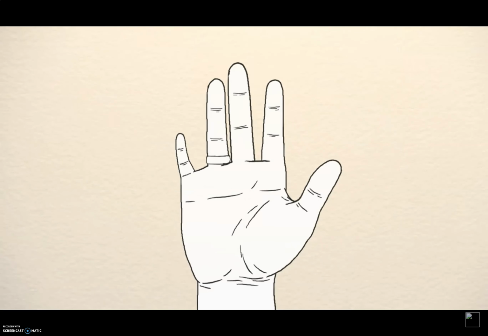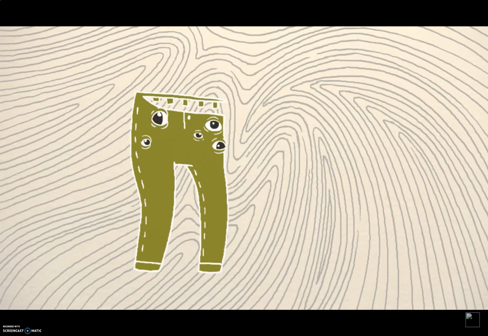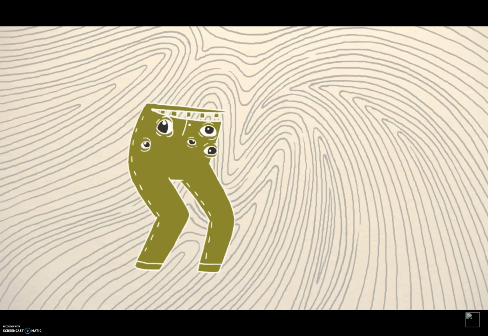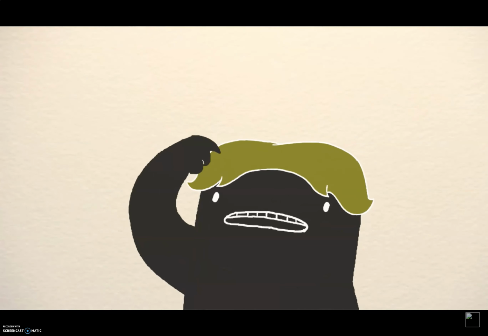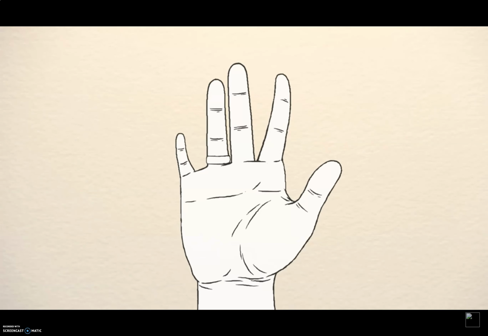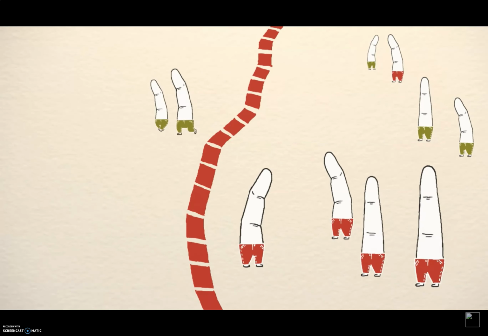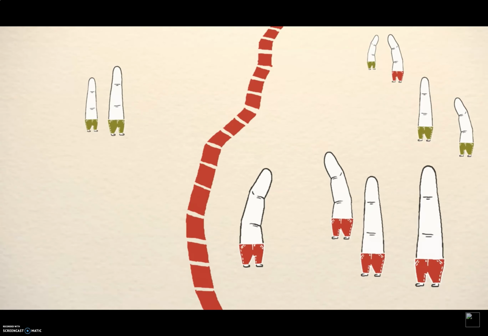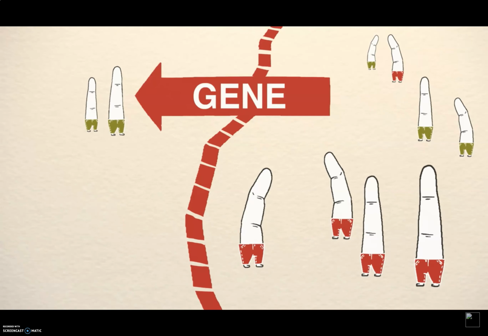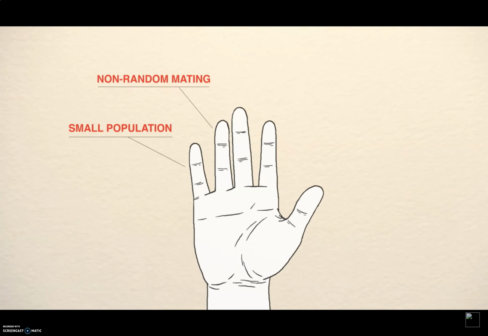The next finger is the middle finger. The M in the middle finger should remind you of the M in the word mutation. If a new gene is added through mutation, it can affect the frequency. Imagine a gene mutation creates a new color of hair. This would obviously change the frequency in the gene pool. The pointer finger should remind you of movement. If new individuals flow into an area or immigrate, the frequency will change. If individuals flow out of an area or emigrate, then the frequency will change. In science, we refer to this movement as gene flow. All 4 of the processes represented by our fingers can cause evolution. Small population size, non-random mating, mutations, and gene flow.